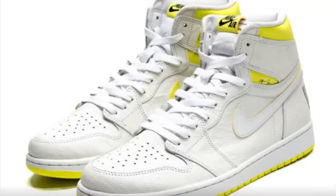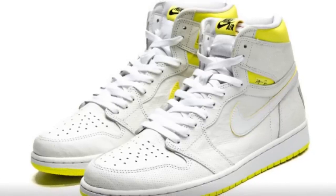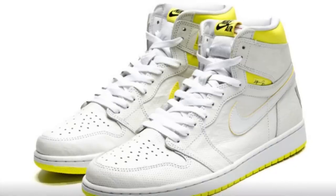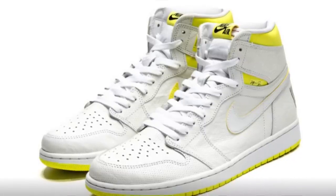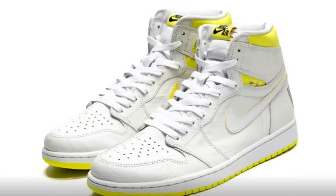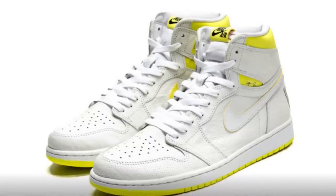Moving to the 26th for $160, the Jordan 1 First Class will be dropping. There should be easy small profit to be made when it comes to sizes under 10, so I would not sleep. Especially if you did want a personal pair, I would expect these to sell out, so don't go waiting for a sale on these. They're not bad in my opinion — I think they look quite nice.